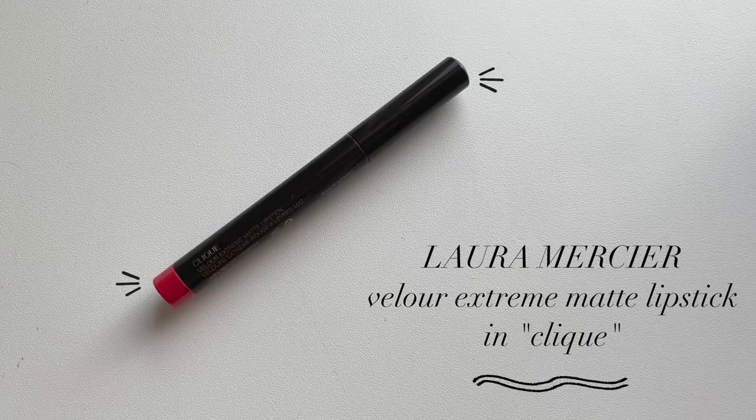This was a weird year for lips for obvious reasons, but let's talk about the lipstick I'm wearing — it's from Laura Mercier, their Velour Extreme Matte Lipstick in the shade Click. It's like a pinky red. I love that I don't need a liner with it because it's thin enough to line with directly. It's definitely matte but not crazy uncomfortable — it's not so dry like a liquid lipstick where you feel parched. It's a very nice matte formula that stays in place really well and transfers only a bit.